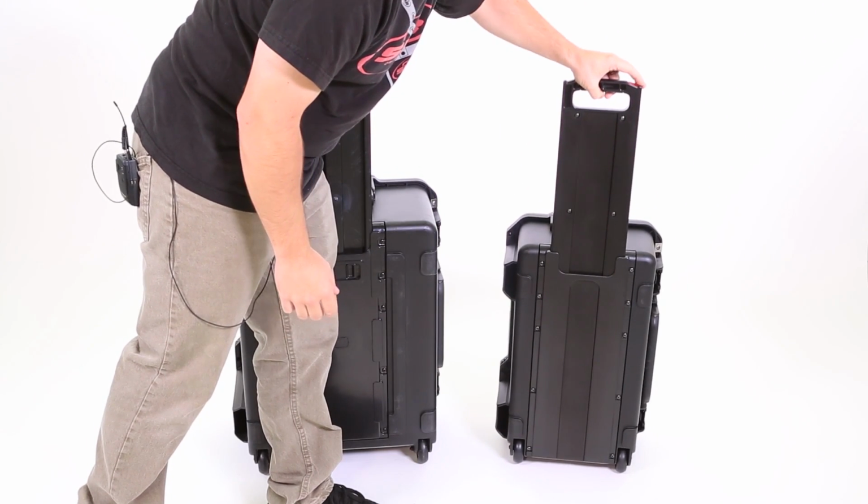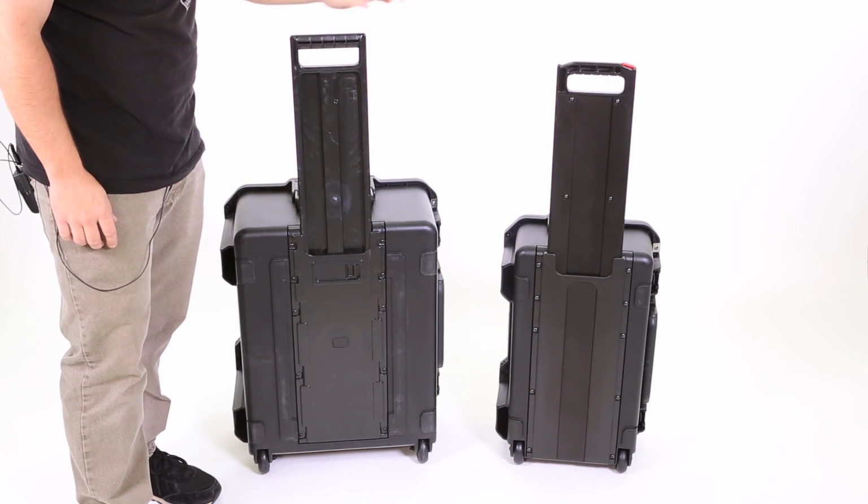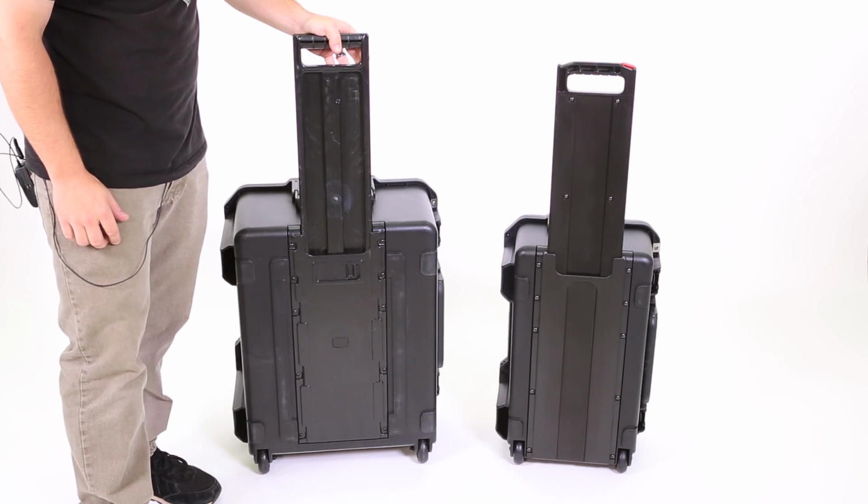And then it's just Phillips screws that you replace to get it done. If you have any cases with old handles, you can upgrade to our new handles. The model number on it is a 3i-HD90-PHK.